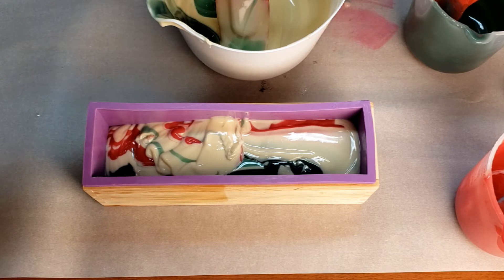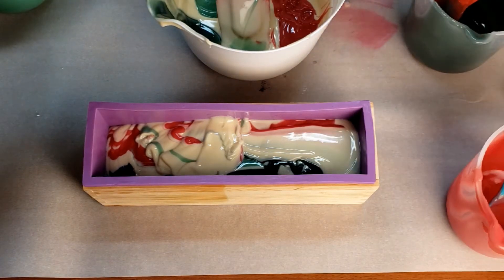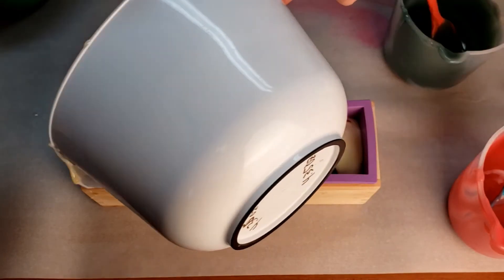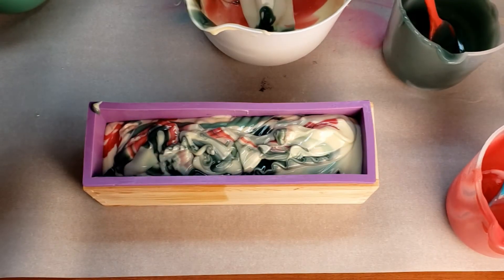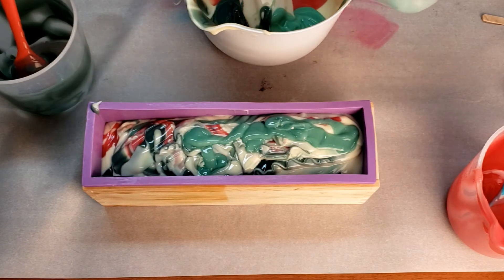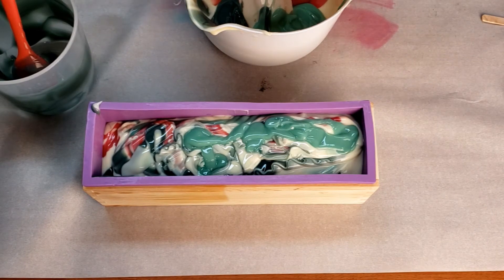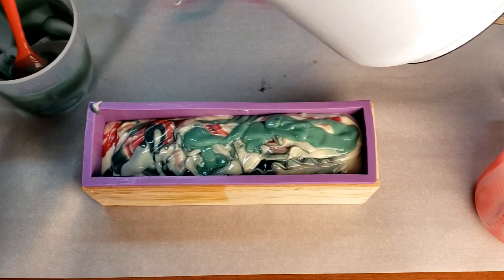That's a dangerous combination. I think for this soap I would have preferred to disperse the colors a little bit more evenly. I started off with a lot of white on the bottom and ended up saturating the top with too many colors. It ended up looking like a gradient of stripes — not that many stripes at the bottom, a lot of white, and then stripe stripe stripe at the top. That might have been because I dragged the popsicle stick a little bit too low.